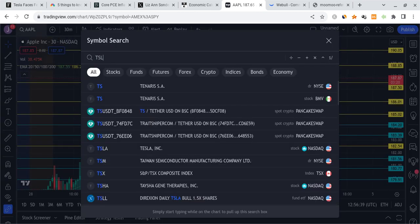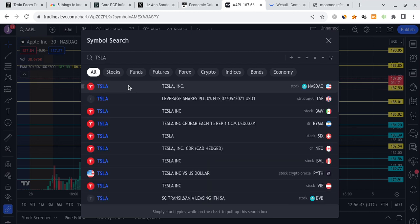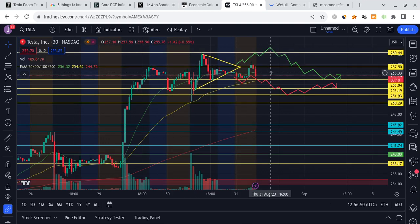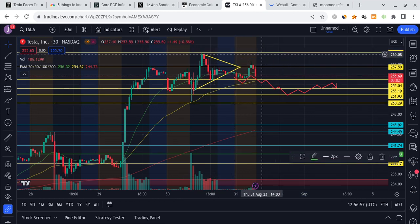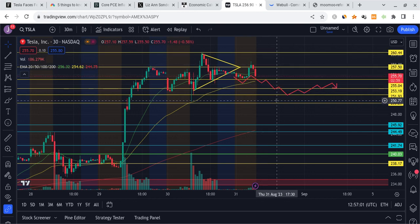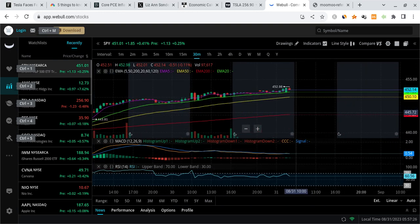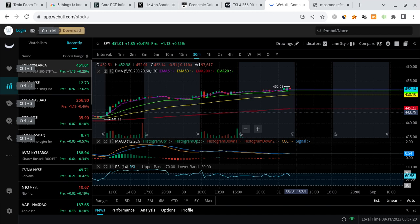Last but not least, Tesla is not looking too bad but it's forming a possible head and shoulders pattern, which concerns me a little. Tesla is actually looking a little weaker than the market. We could see this thing start sinking towards the 250 area, might pop a little and retest 257, then start sinking towards 250. We'll have to see if 250 can hold over the next couple of days — if that breaks, Tesla could cool off even more. The market is showing some signs of weakness. We're not truly tanking just yet, but we do have a triple bearish divergence on SPY and the market has been pumping with almost no pullbacks. The market is due for a pullback.